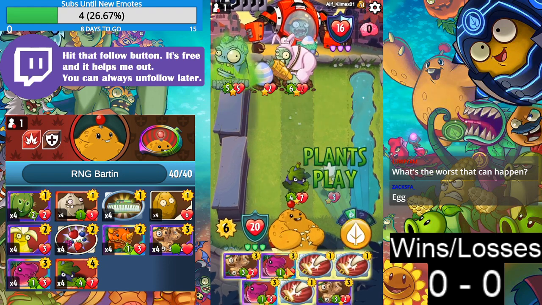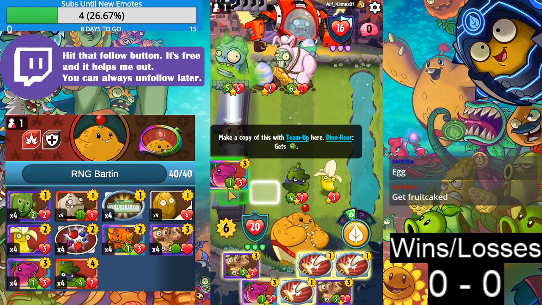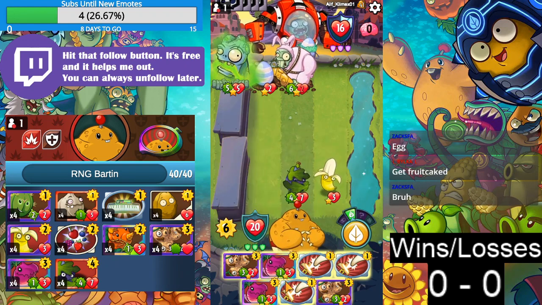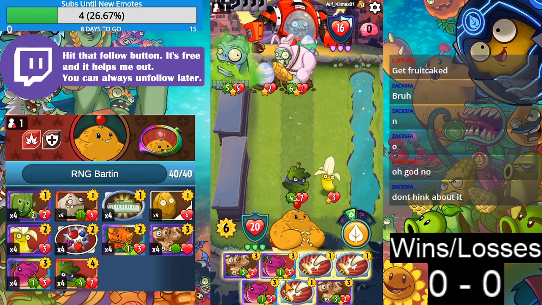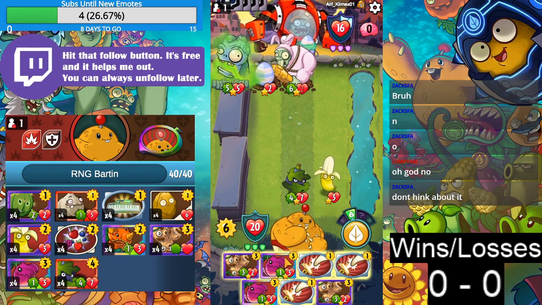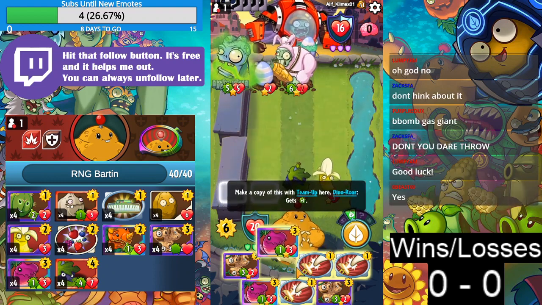Gas giant. Oh, wait, guys. Oh, no. Oh, no. No. Oh my gosh, I want to do the play so bad. Oh no, stop. Don't do it. Don't do it. Don't throw it again.